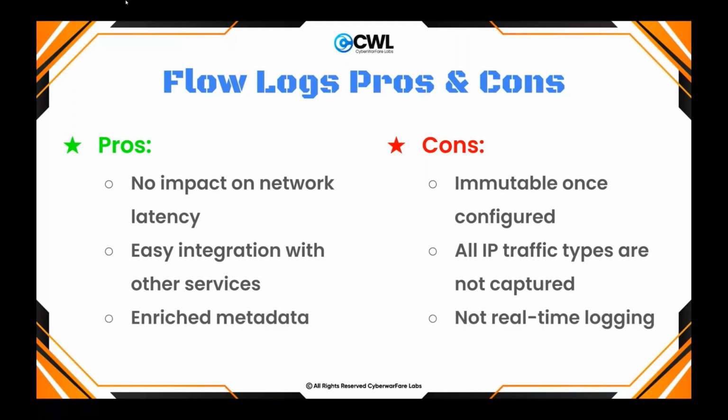Now, another pro is that you get very enriched metadata. If we look into this metadata, it is very comprehensive. It captures very rich details, including the instance, number of bytes, which port it is coming from, which is the source, and which is the destination. Having said that, one of the cons is that it is not real time. By default, when you set up flow logs, the logs will be delivered every 10 minutes to wherever you have fixed the destination. At the very least, you can configure it to a 1 minute interval, and then the logs will be delivered to wherever you have stored them.